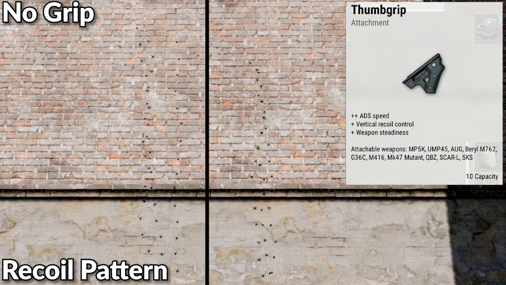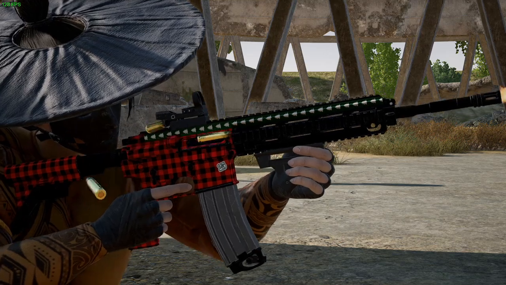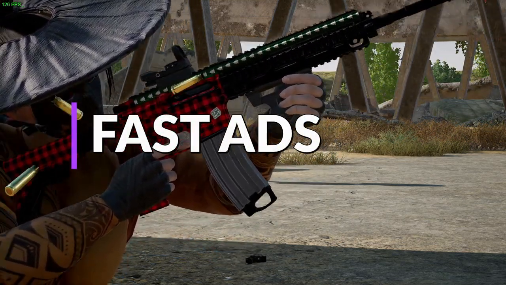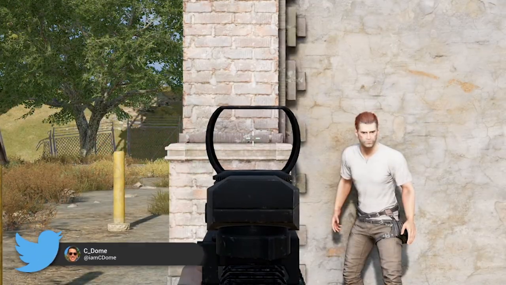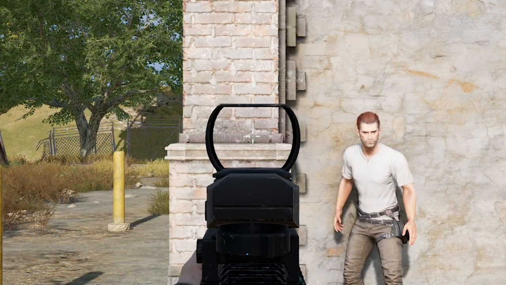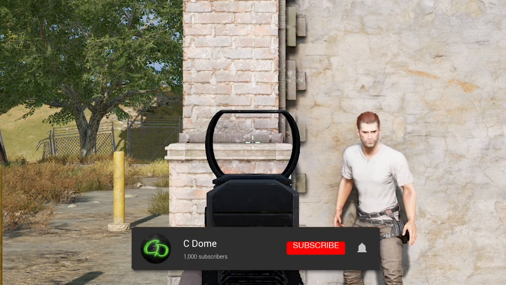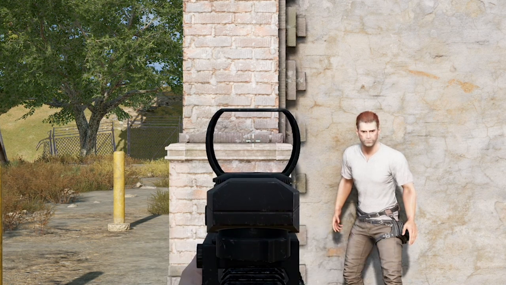Now, in terms of horizontal reduction, you don't get anything here, so this grip really is best suited for weapons that don't have crazy recoil patterns to begin with. So something like maybe an M4 or a UMP would be a great alternative for this grip. Now, where the thumb grip really shines is the weapon steadiness and the ADS speed improvements. In terms of the weapon steadiness, this is a good alternative grip if you're looking to have something that you can single tap fire with for an AR or pop onto a DMR, because it is going to help steady your sight without you having to make adjustments yourself.